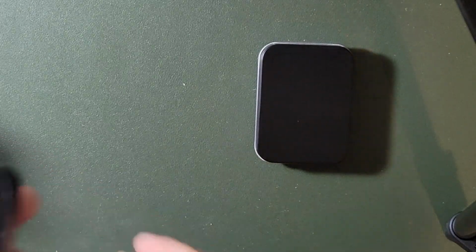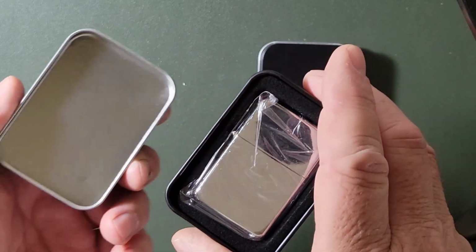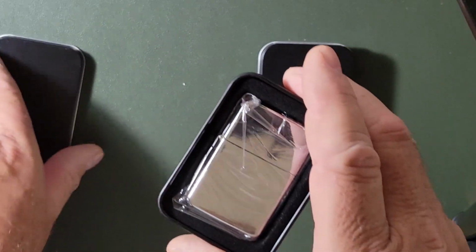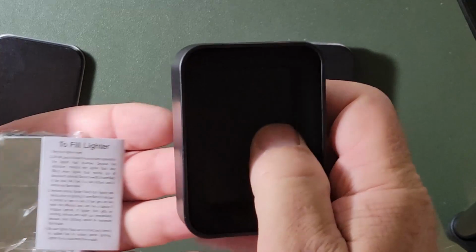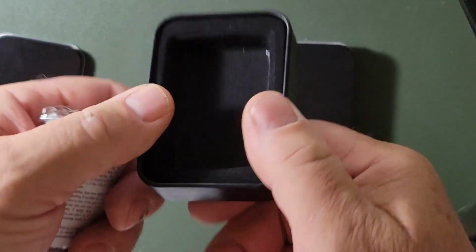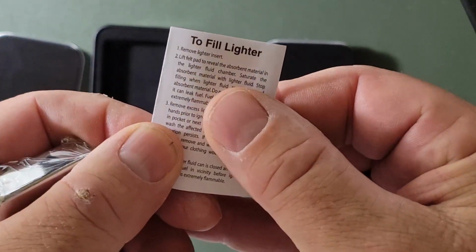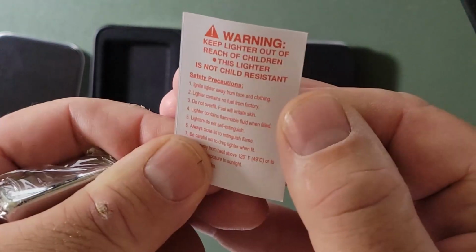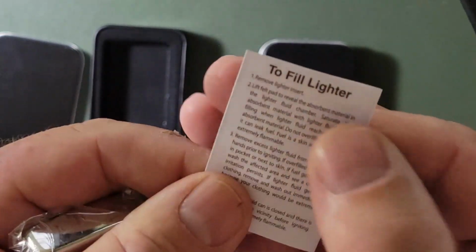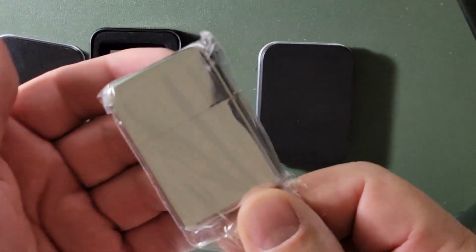So this is the chrome we are packing out here. It is a nice little gift case. Perfect product for giveaways. And a little warning instruction.